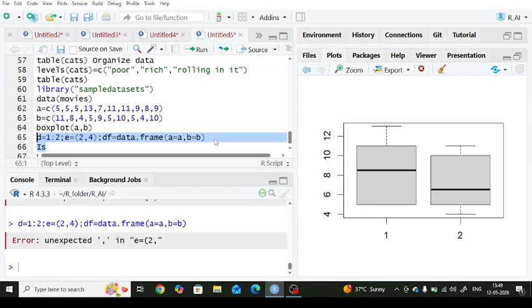Okay. One and two and two and four, and we want the data frame. Oops. D should be printed. What's the value of D?